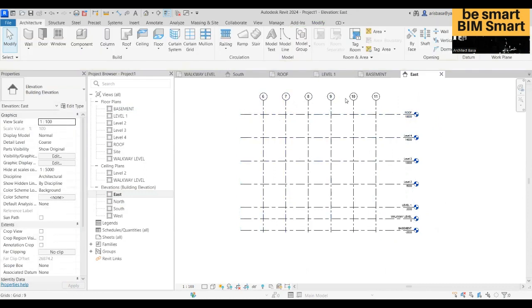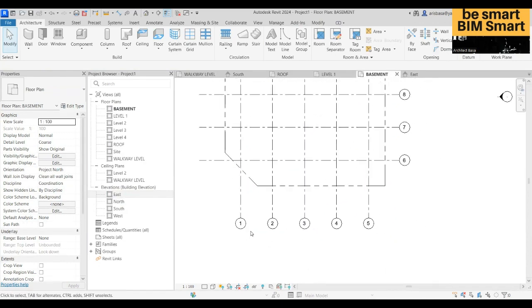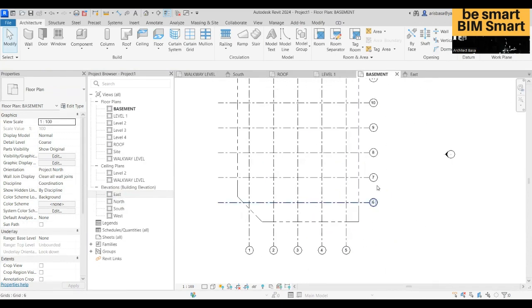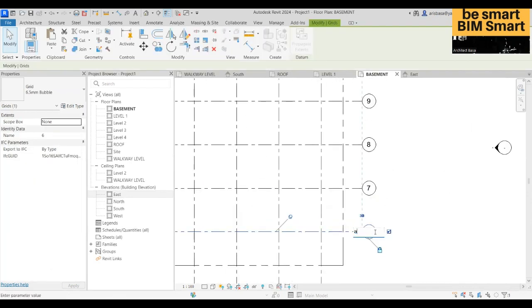But I want to change the numbering of this. I'll make this as alphabetic number. Okay, so let's go to the basement again. So we'll have an alphanumeric. So from 6 to 11, I'll make this A. Just manually do that.